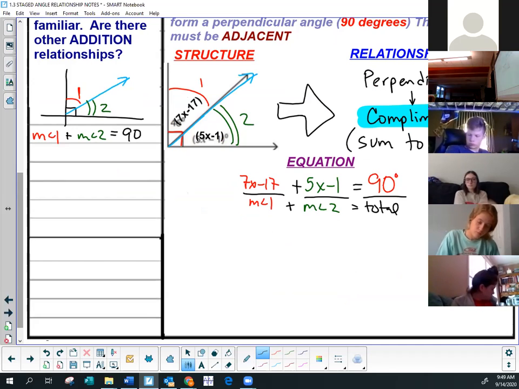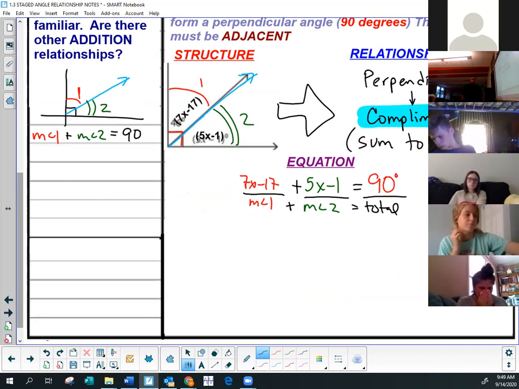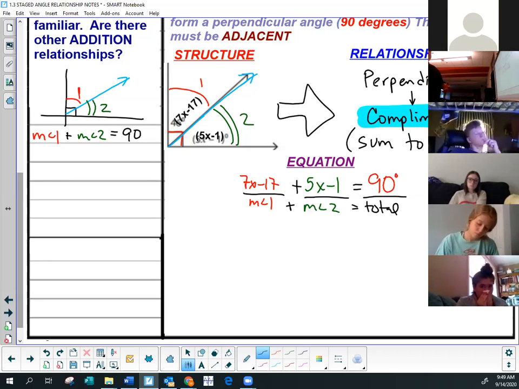So as you're catching up, just as a quick overview to repeat, this is really not different than linear pairs, except that the total is different. And that total is different because we're not dealing with a straight angle anymore, but instead we're dealing with a right angle or perpendicular intersection. But this says the same thing. I can cut that intersection up into multiple angles, and then the sum of those angles has to be equal to the entire angle, in this case 90 degrees. That's ultimately where I'm getting this addition relationship. The measurement of angle 1, that's what that little m means, plus the measurement of angle 2 is equal to 90 degrees.